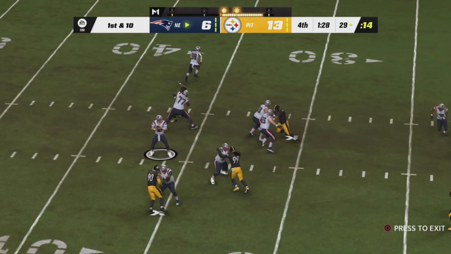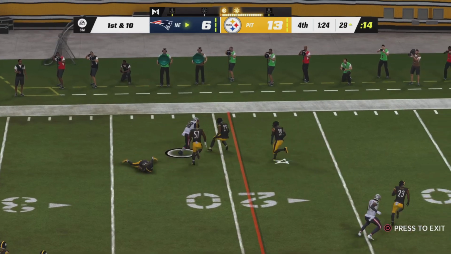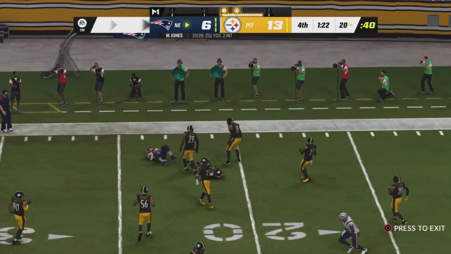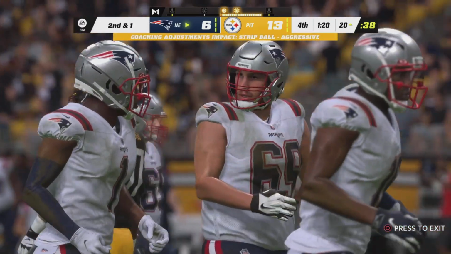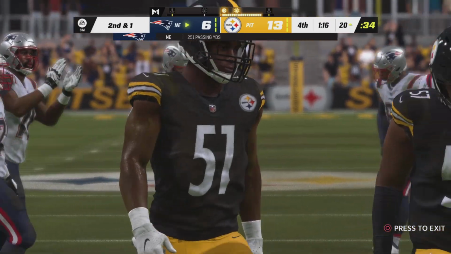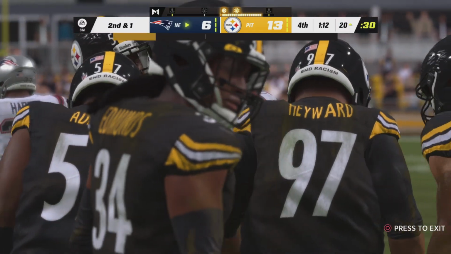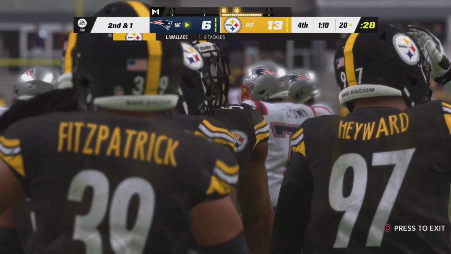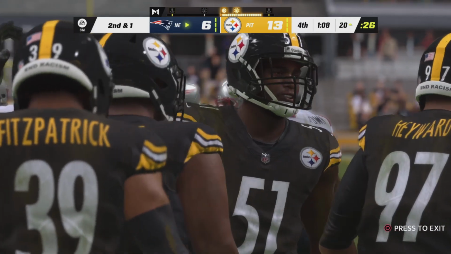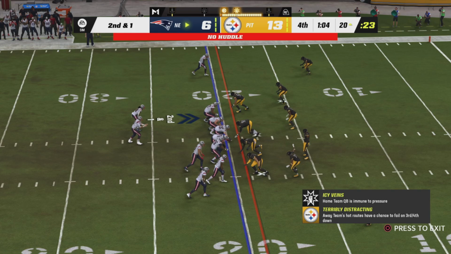Mac Jones throws. Looking. Looks to his left. Fires to the flat. His running back, who shrugs over a man. Stevenson pushing all the way down. 9 yards to the 20. Pats, maybe you gotta hurry this up. Clock is ticking. There's a minute left in the ball game right now. Maybe taking a little bit more time than I think he would need here. Okay, here we go. Here's a no huddle now.